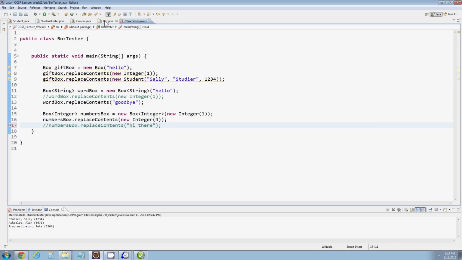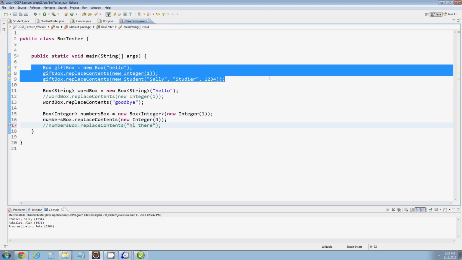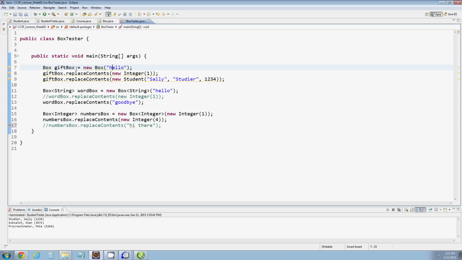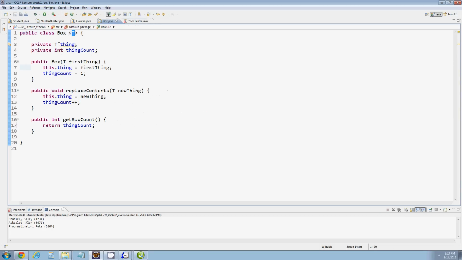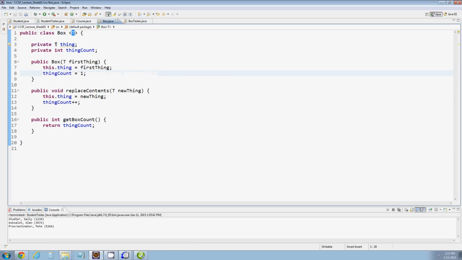So the way this works is that this T is kind of like a placeholder. And if you don't specify generics when you create an object of your collection type, in this case a box, it's as if this T is just object. It's as if at runtime, Java went through and did a search and replace of all the T's and just changed them to object. So basically you can put any kind of object in the box.